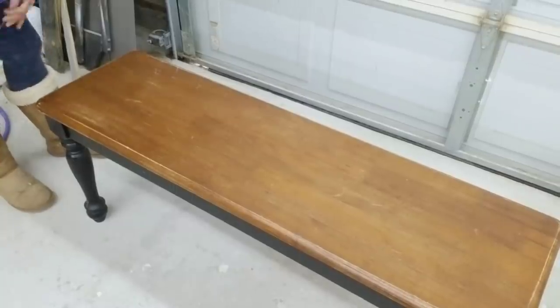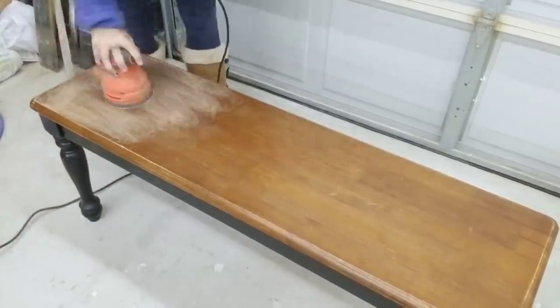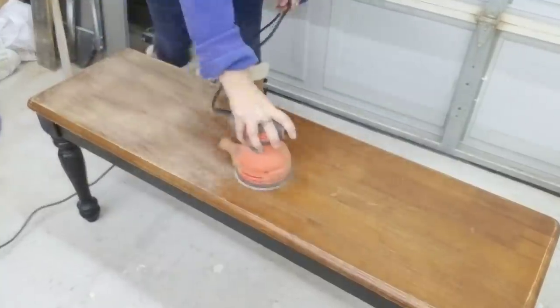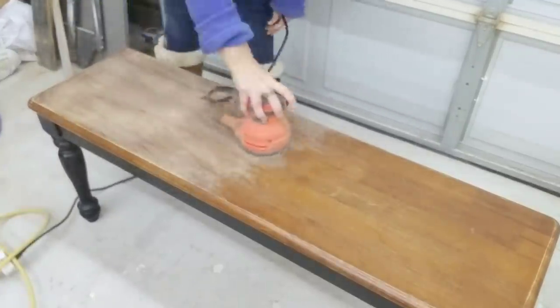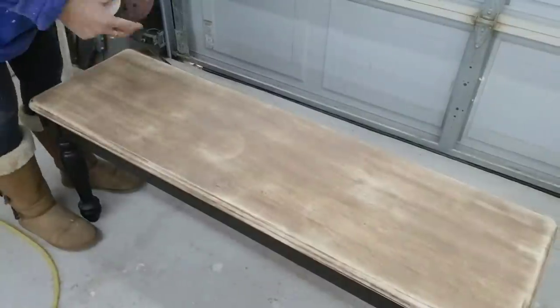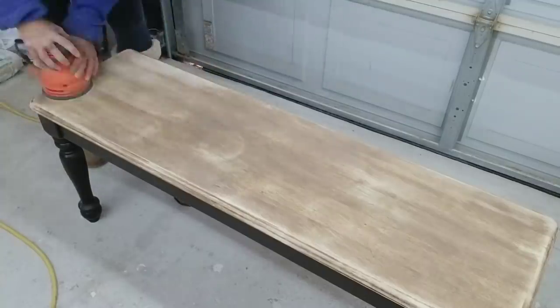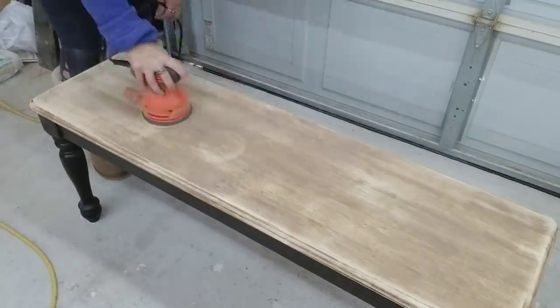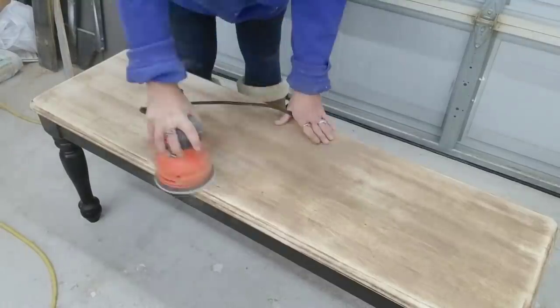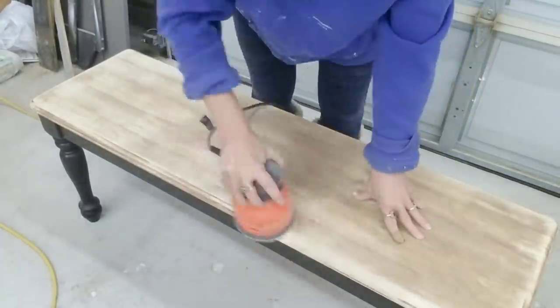We're not doing a major overhaul to this piece. I just want to change a few things on this bench. The first thing I need to do is sand down the top. I'm using a very coarse sandpaper to start off with. I think I'm using about a 100 grit sandpaper, and then I'm going to change it out for a smoother grit sandpaper, like a 220. And this just makes the process a lot easier of sanding down this top.